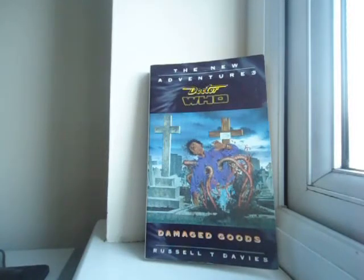And it's given really good characterization as well. I would say Russell T. Davies was a little bit inspired by the Terminator movies for this book, because the Kappa has this dimension where it just sits and plots, like an empty void of a dimension where it teleports itself to plot. And the way it zips back in and out of the dimension does have a really Terminator vibe to it.